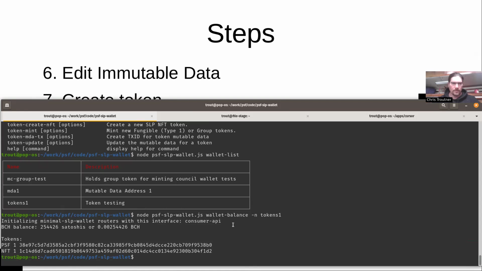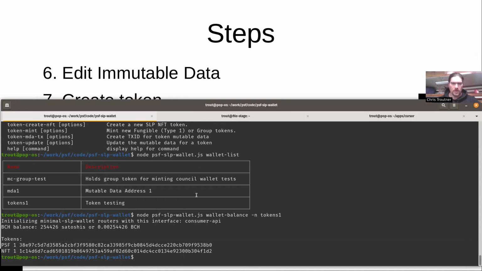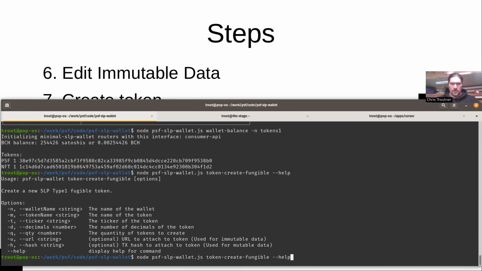We're going to create a new one, and we're going to use this token create fungible command like we used in part 1. So we're going to use the tokens one wallet to pay for the transaction, and that's where the tokens are going to end up after they've been created.